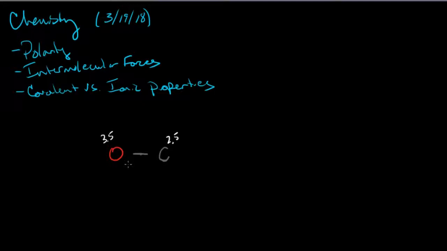Okay. Well, this effect happens for every bond. Every bond in every molecule has something like this. Now, if they're equal to each other, then they're equally shared. But if one of them has a greater value here, then it's going to hold on to the electrons more than the other one. So you can use these values to help show where the electrons are around the molecule.